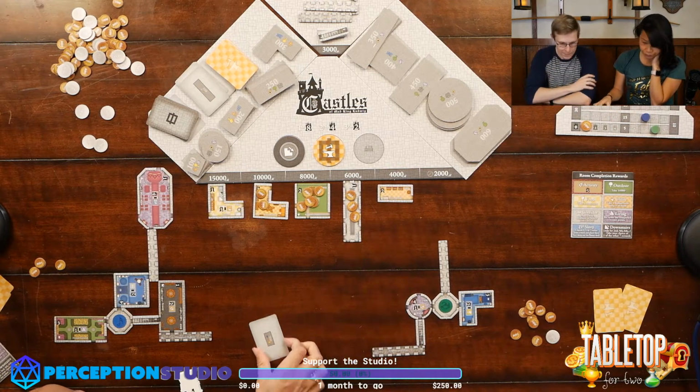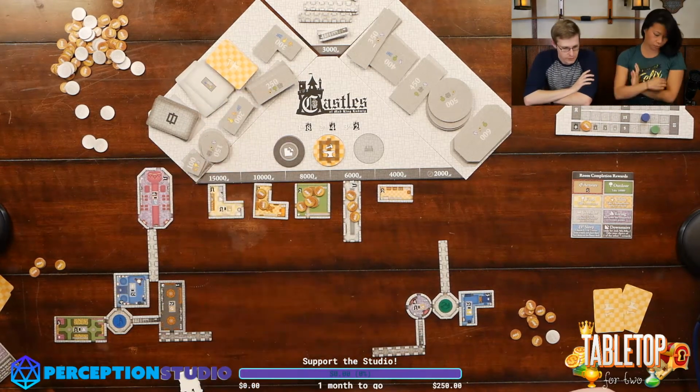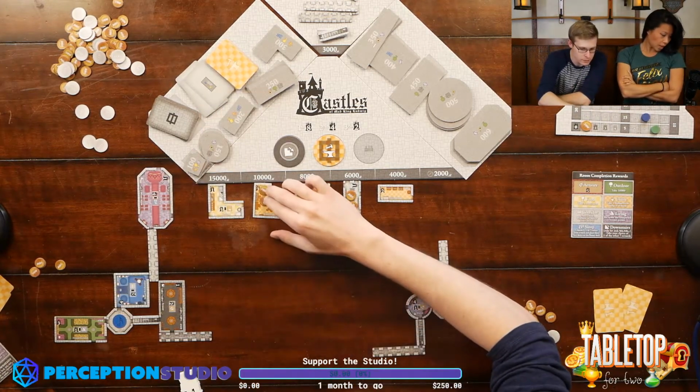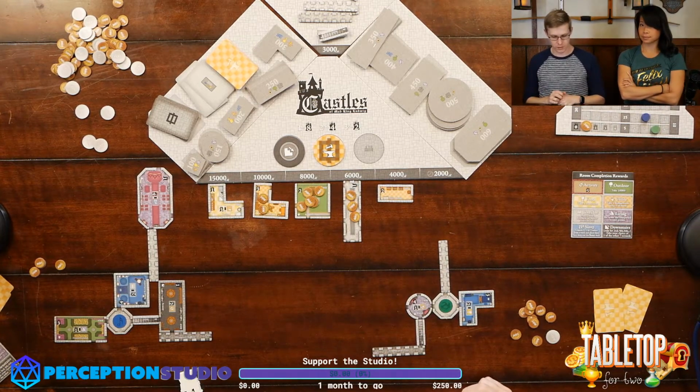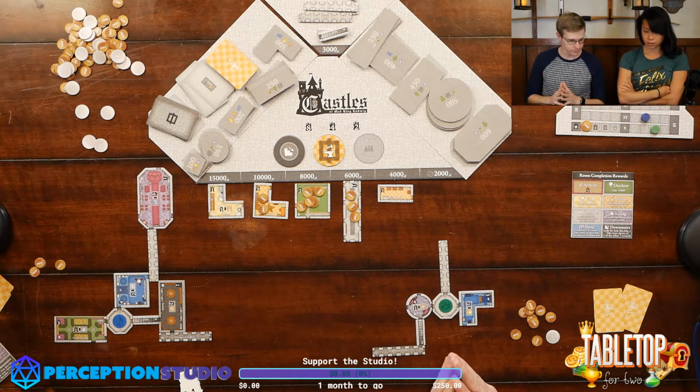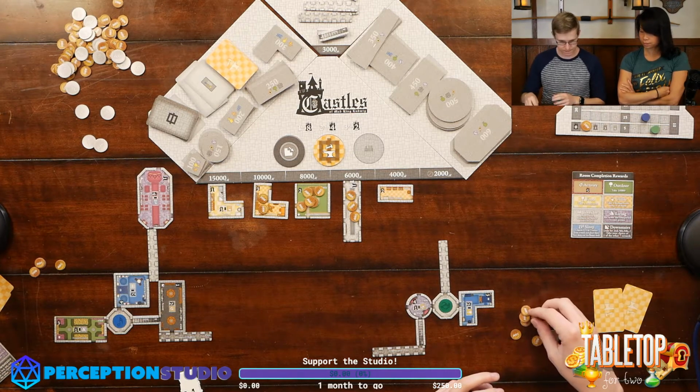All right, I get to buy first. You get to buy first. Tyron hands out a whole cheesecake. Oh yeah, I want a cheesecake. Cheesecake too. All right, I'm gonna buy.